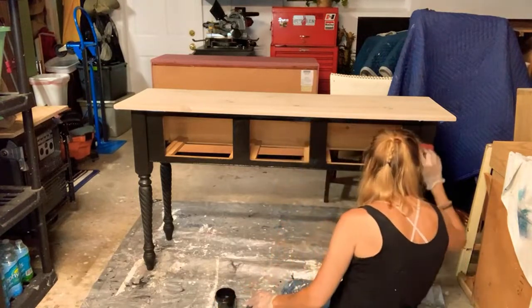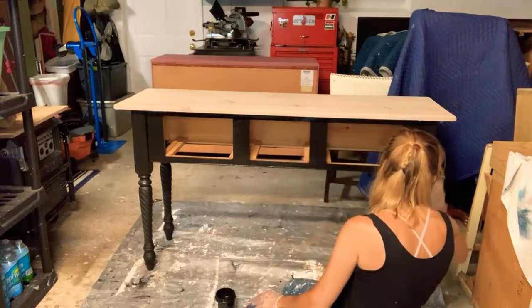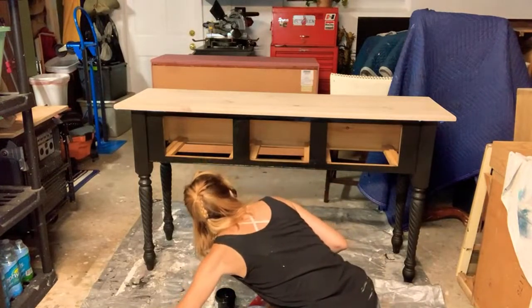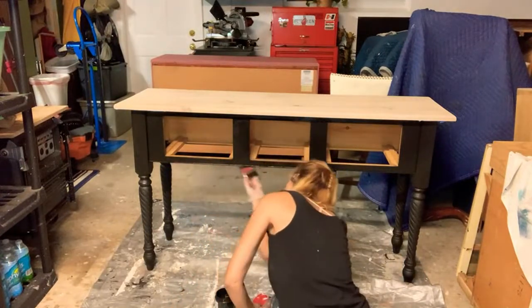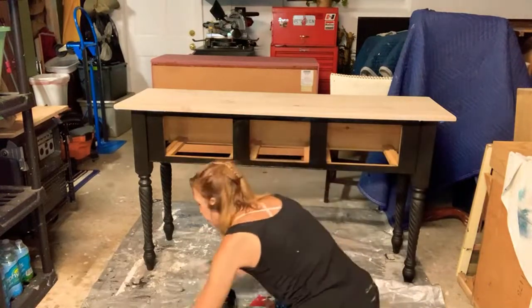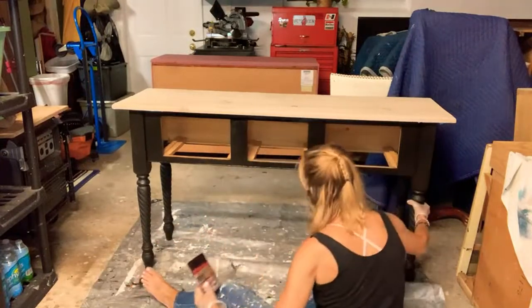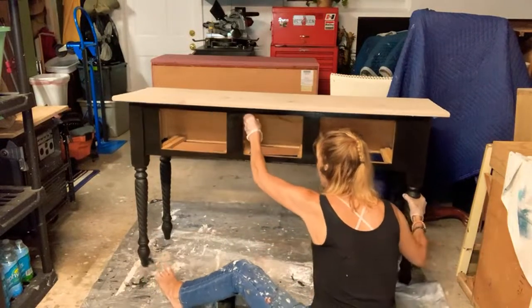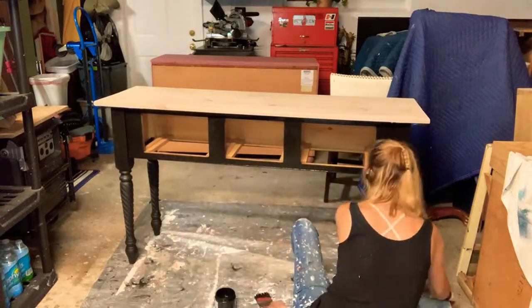But this color black, I adore. I'm just making sure I didn't get anything on there. It's a little bit of a softer black. I'm going to hit that edge twice too. Remember to do that underneath edge. We want to get the edge. It's like a rich black, I don't know how to explain it. It's a rich black, but it's also a bit softer, if that makes sense.